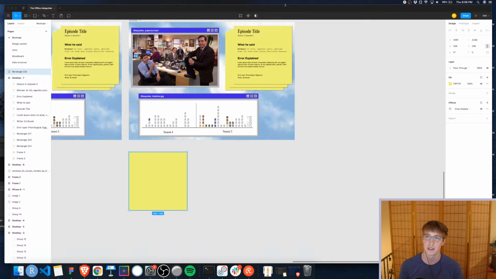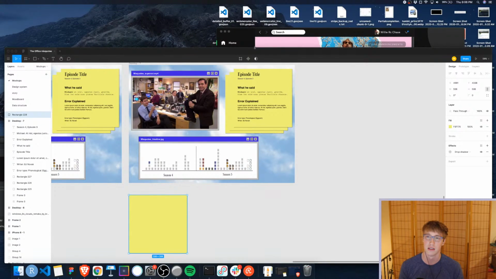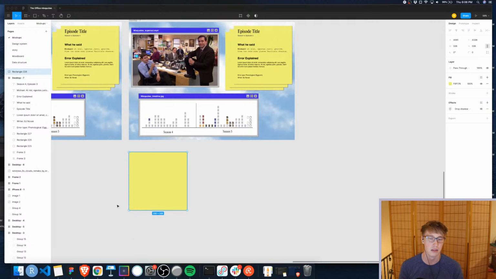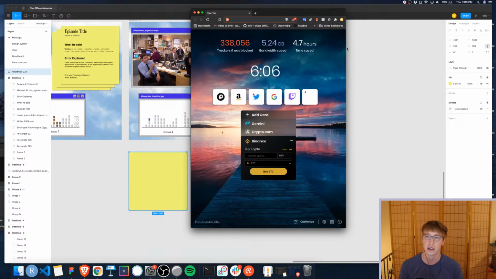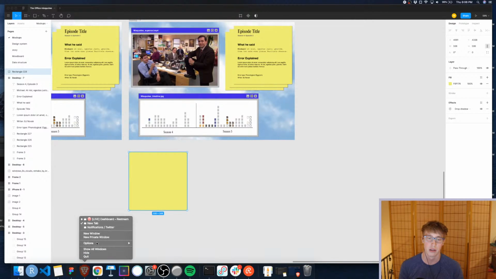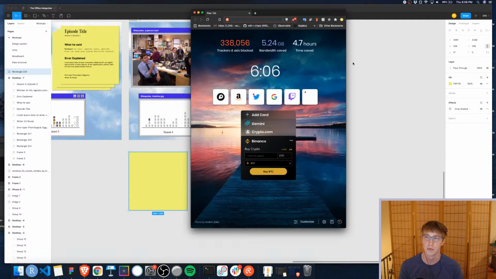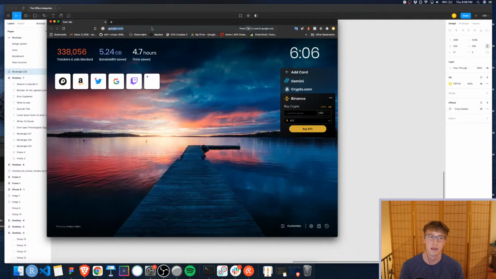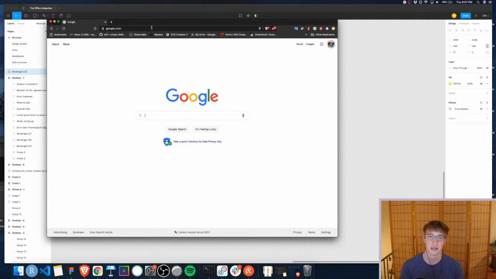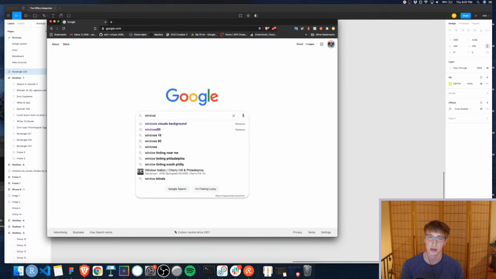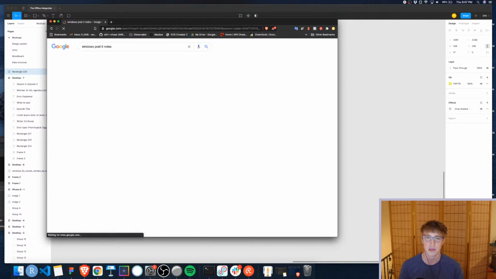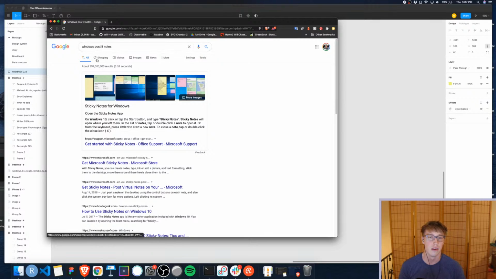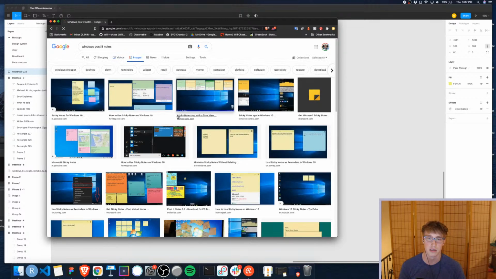I'm going to see if I can find... what am I looking for? I want to open a new window over here and see if I can find an example of one of the things I'm looking for, like Windows post-it notes images.